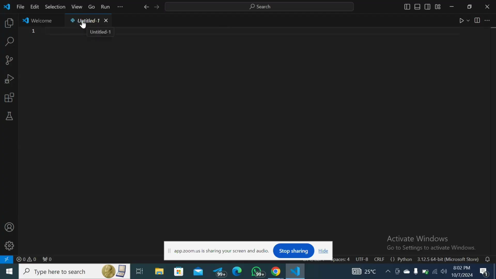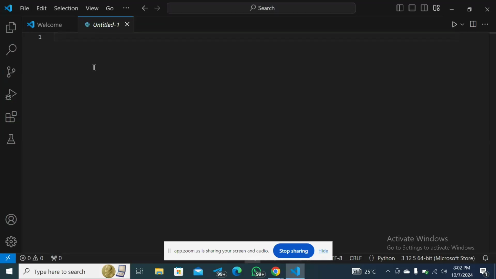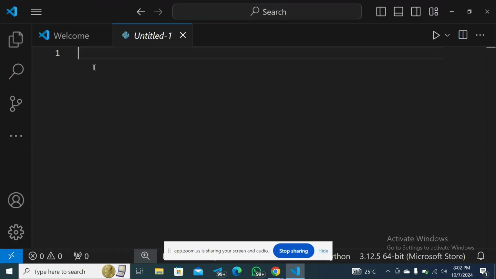If you want to save your Python file, because this particular file is not saved yet, make sure that you save the Python file with the right extension. I hope my screen is visible and bold enough. Let me try to increase this a little. Yeah, it's visible.